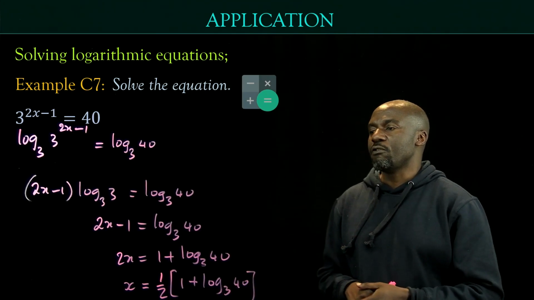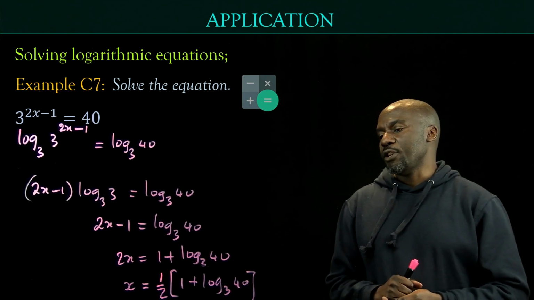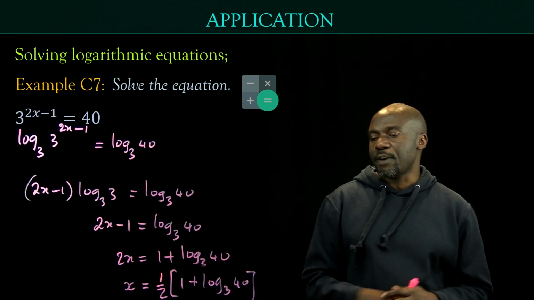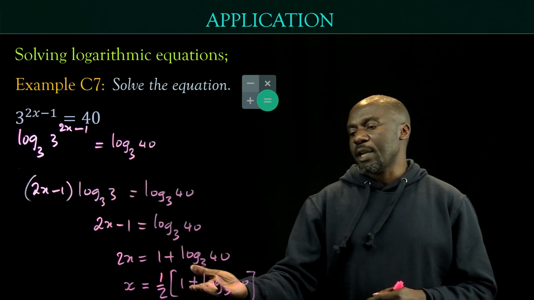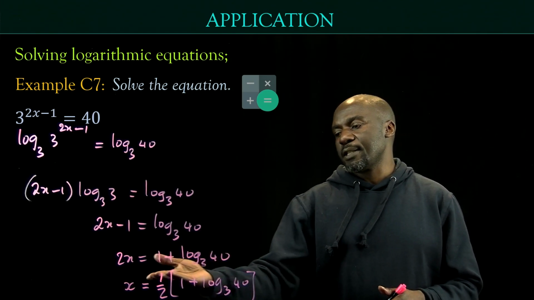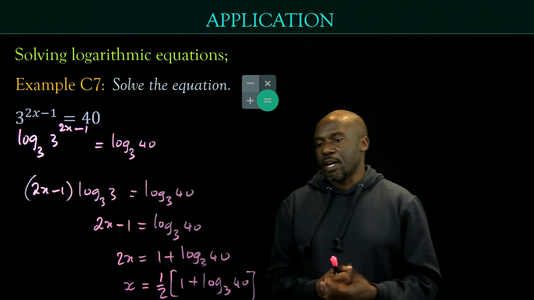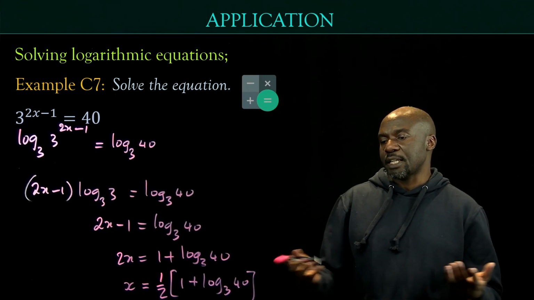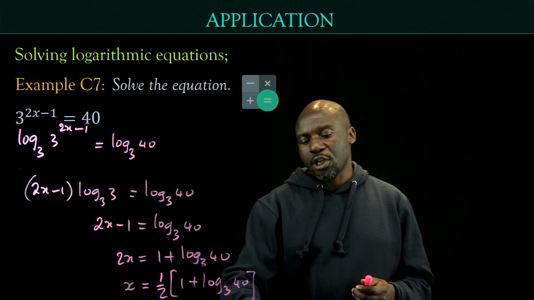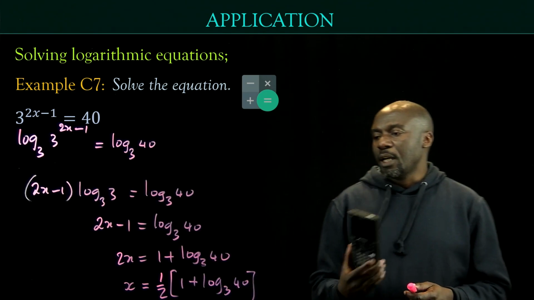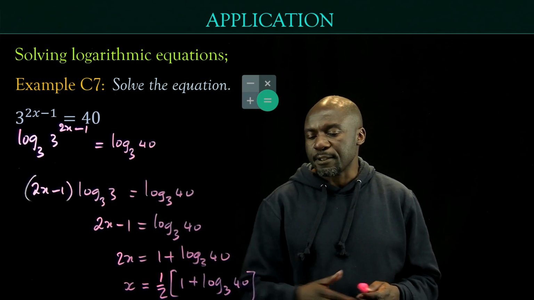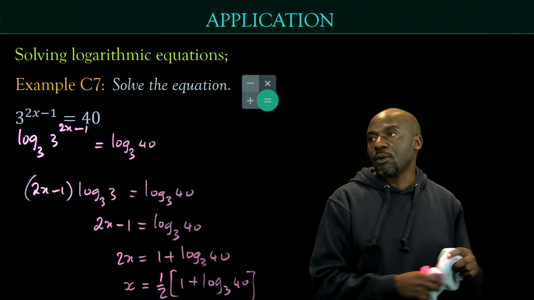I don't think I need to move any further beyond that. Use your calculator to find this. In many cases, examiners will ask you to leave your answer in exact form, in which case you leave it like that. Otherwise, you will be told to give your answer to a certain number of decimal places, in which case you make use of your calculator to arrive at that answer. Okay, we'll look at the next question.